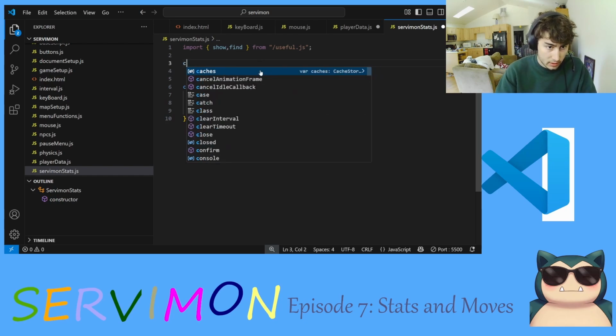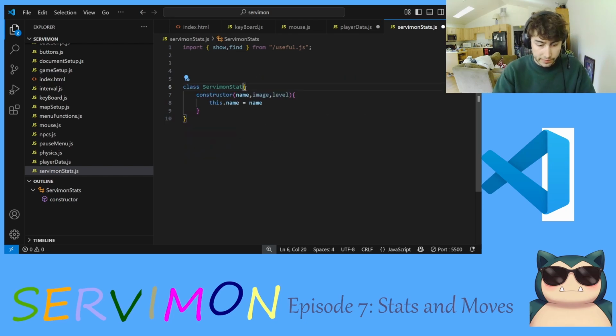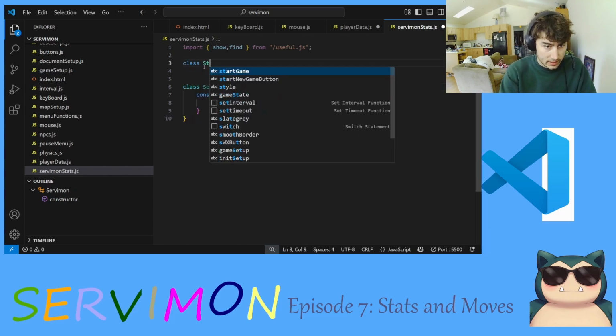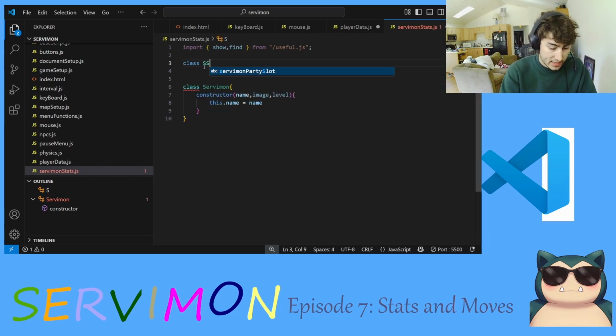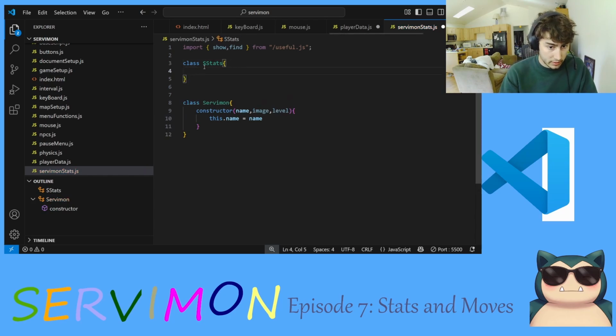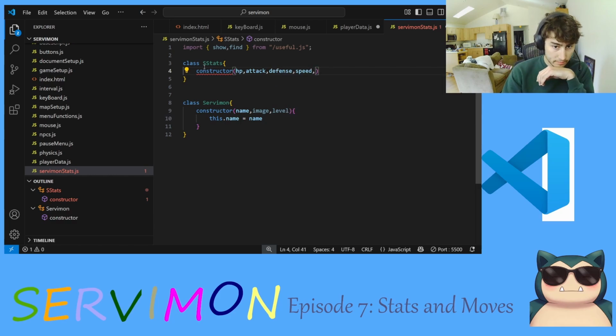So, in fact, let's just call this Servimon class stats. There we go, for Servimon, so we don't have to type out the whole thing. I always forget the syntax for a second there. So we'll say HP, attack, defense, speed, and for now we'll stick with these basic ones.